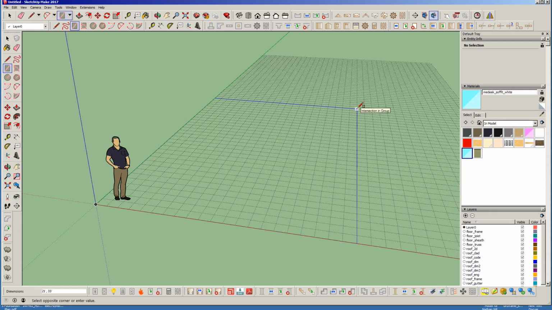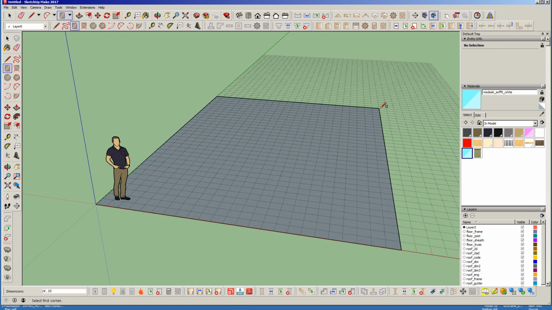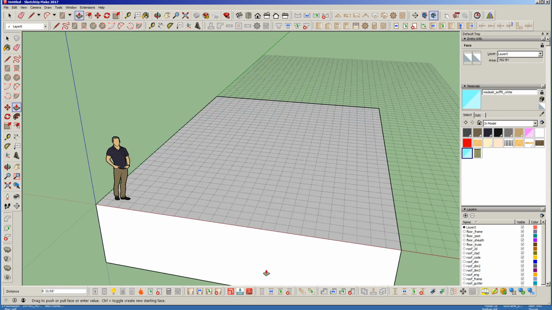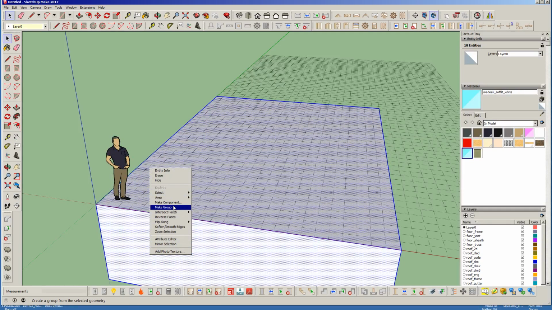Just some even numbers. Let's drop it down here, 8 feet or so. Just make that a group.